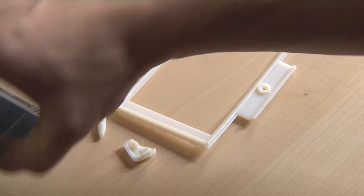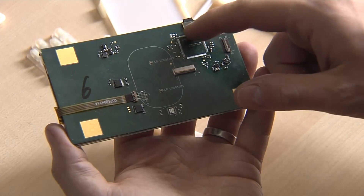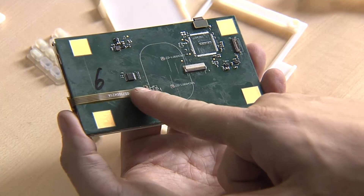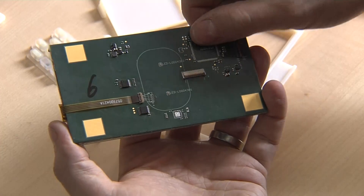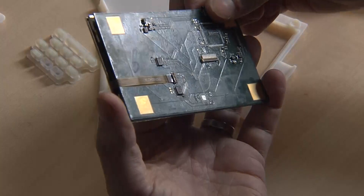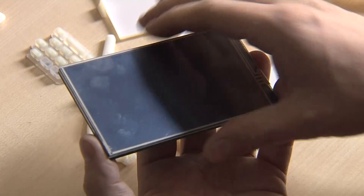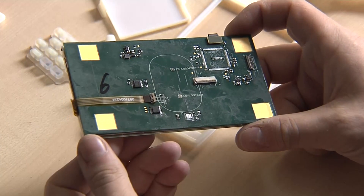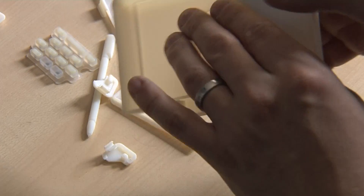So much for the PCB. Next, we've got the display PCB. The LCD cable connector — this is where the rotator chip will sit, not populated on this one because this is a testing board. This is where the touch screen is connected and where the display is connected as well. You can see two RGB LEDs here which will be for the backlighting of the logo. Then on the other side is the LCD with the touch screen. Mine's got a crack already because I applied a bit too much force when trying to assemble it. The display PCB is exactly the same size as the display — we will find out why in a few seconds.